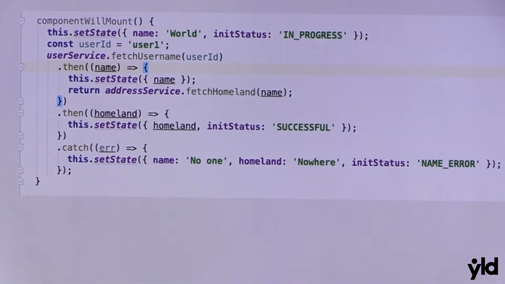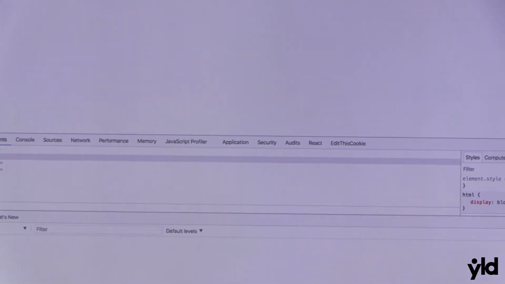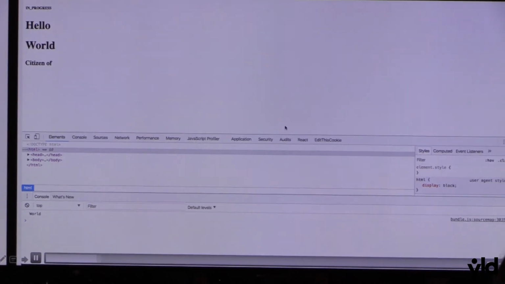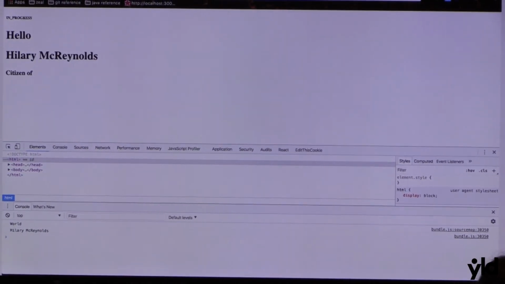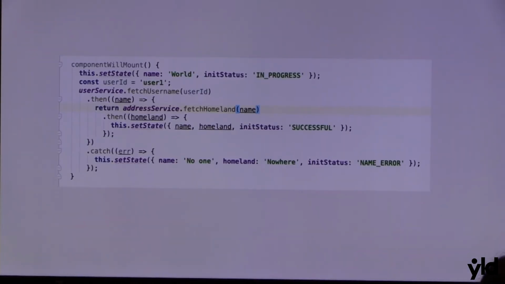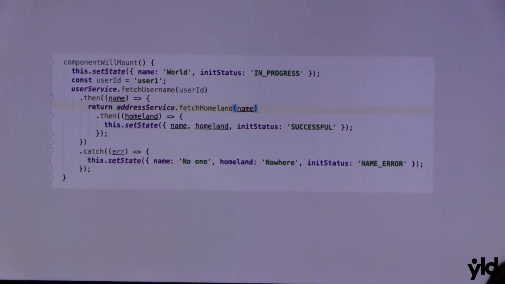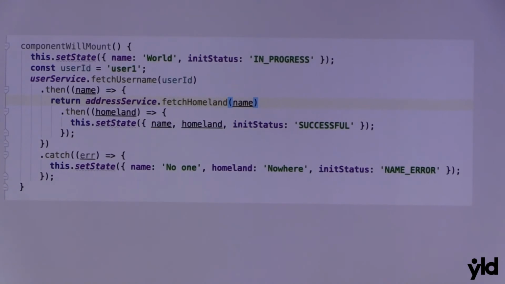So what you'll see is, I wonder if this video is going to work. You should see the effect of this. So first name, then country shows up. In this particular case, I still returned my promise so that it would be caught by the global catch, but I left my then inside the original promise so that I would have access to its result.